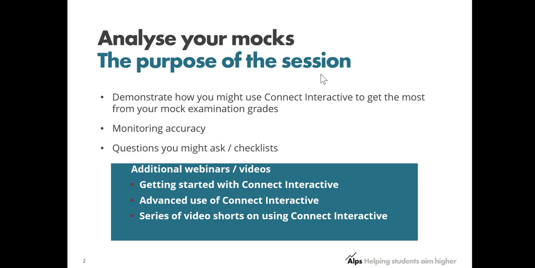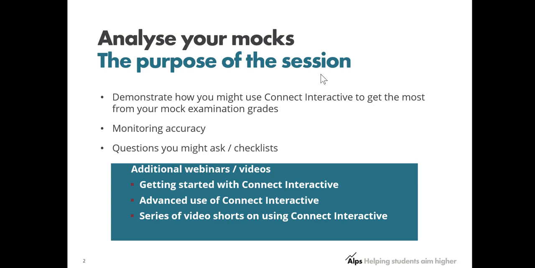So as I say, I'm going to look at Connect Interactive in a moment. We're going to swap over there. I am going to focus on the monitoring accuracy area because it tends to be an area that's overlooked. And then just pulling out some questions that you might think about and you might want to ask of your subject leaders during your reviews of the mocks. And I'll point you in the direction of some checklists and things to help you.